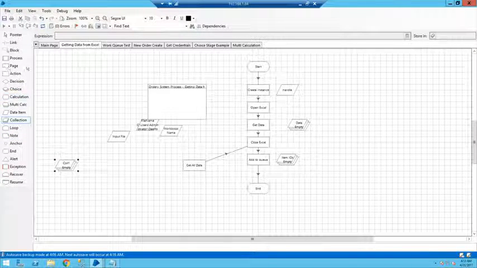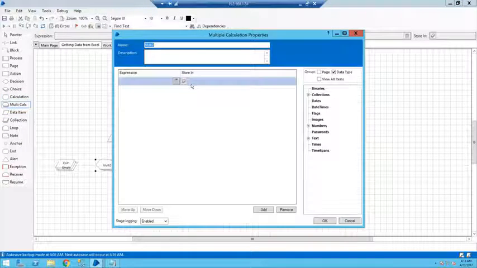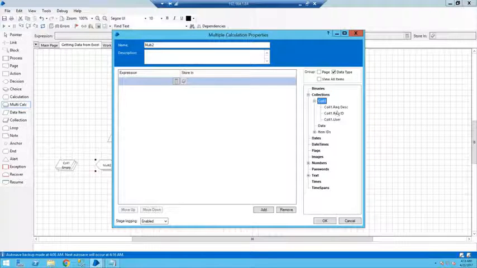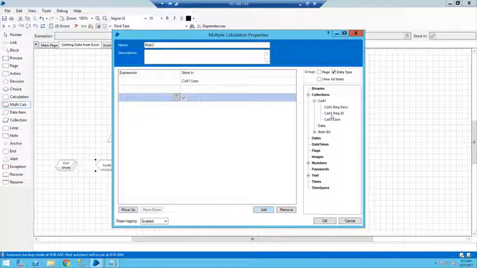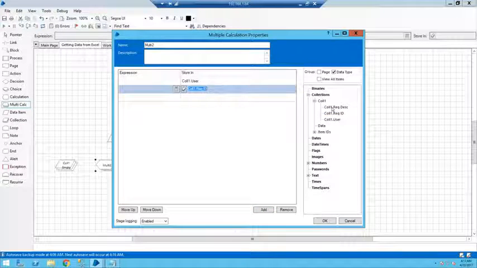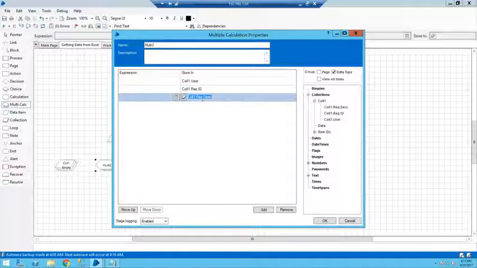after reading this data with a read stage, and saving it into some variables, you have to use that multi calculation. And here you can see that in the collection, my column 1, I can pass the values from here, that in call user I have to pass this variable to use test ID and name.